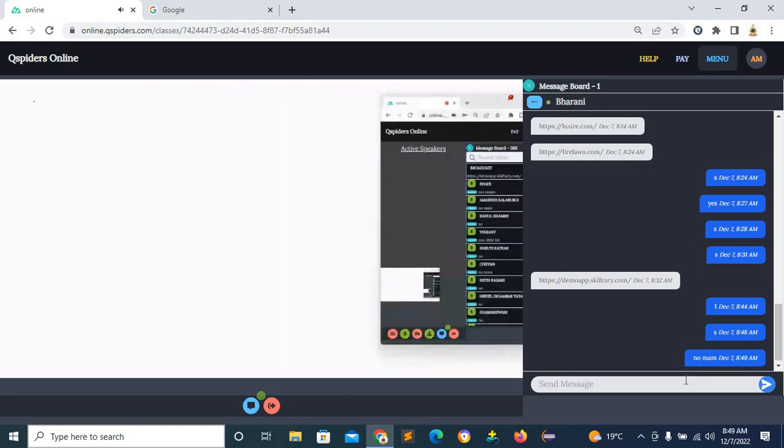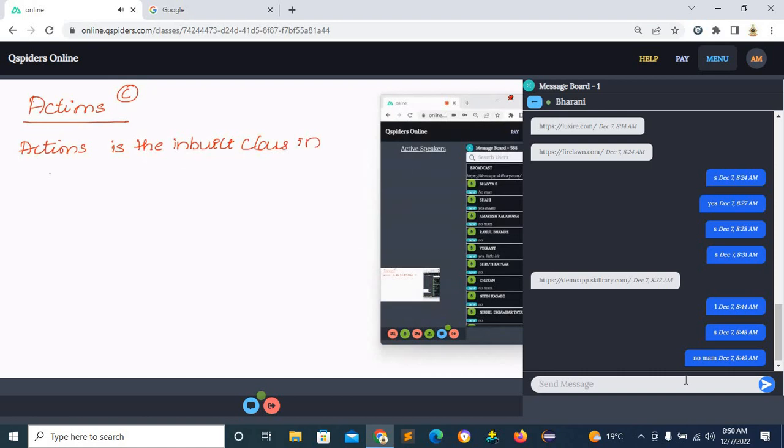Look at my screen. Make a note. Actions class. Make heading: Actions class. Actions class is the inbuilt class in Selenium which is having the following methods.